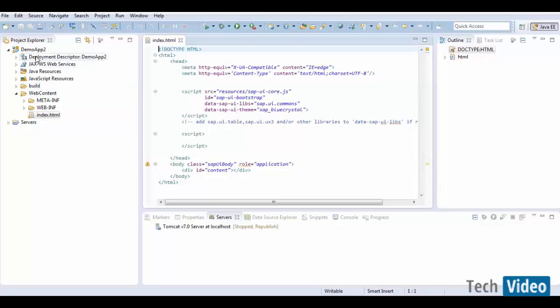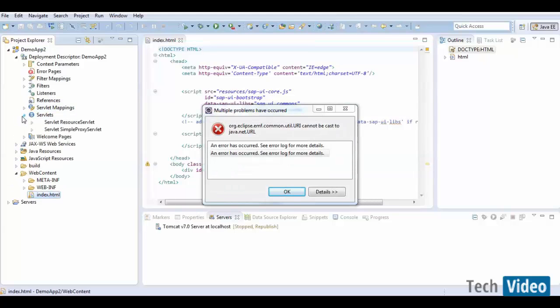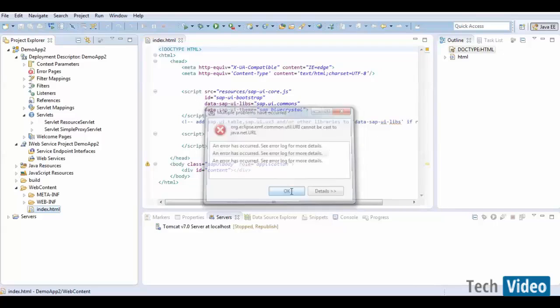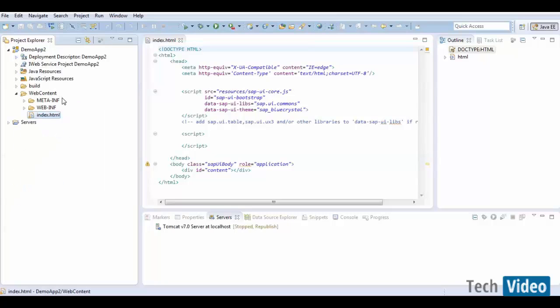Next, in this we have a development descriptor. Development descriptor is nothing but the project information. By default it comes. There are a few references, servlets. If you know Java, these are Java related servlets. We are not using anything Java related, but it creates them. Okay, and this is the web services. If you want to add a web service, you can use the web services here. Don't worry about this much, but everything is possible inside this web content. I'll tell you what it is exactly.